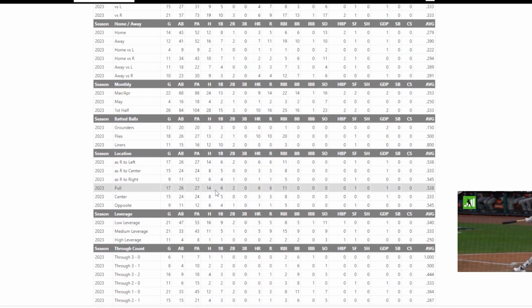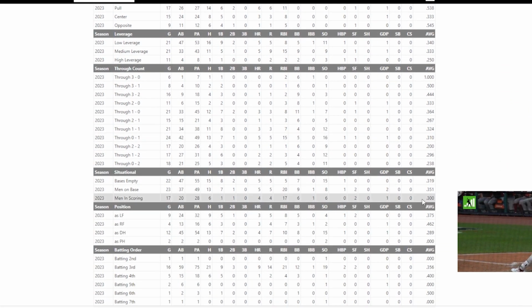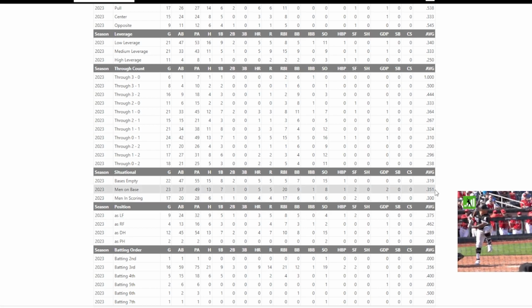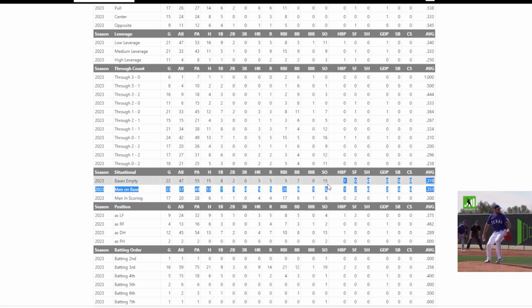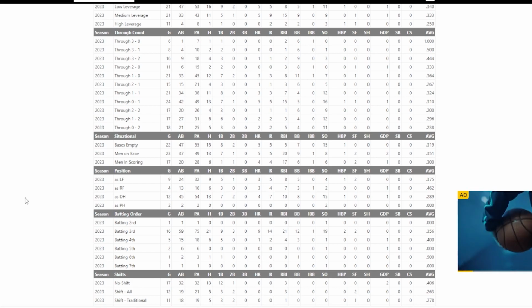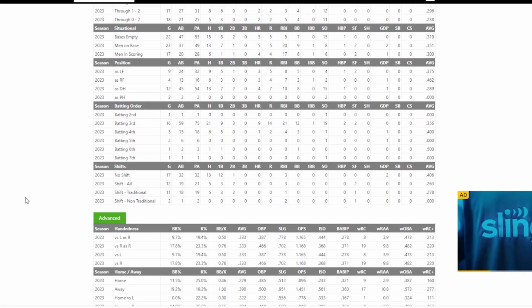with runners in scoring position. He is batting .300 with runners in scoring position. That includes 4 home runs. So he definitely can get a clutch upgrade, even with men on base. Maybe it's not scoring position. He's got 5 home runs, batting .351 with runners on base. So that is absolutely crazy right there.